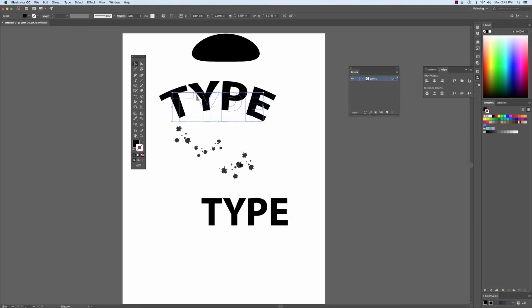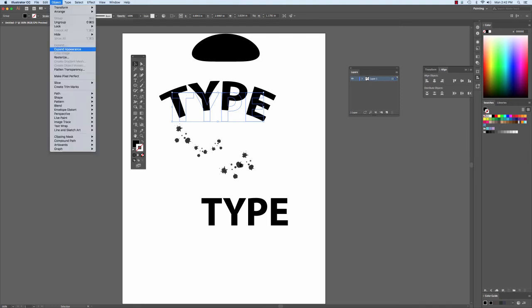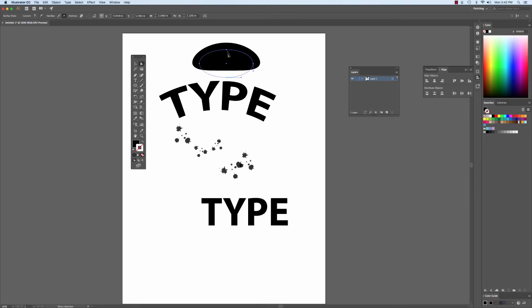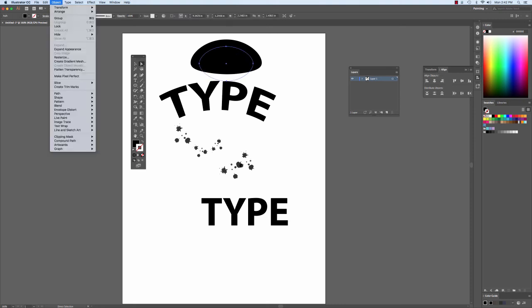So for example, I've typed this and it sees it in its true form, but if I go to Object, Expand Appearance, it now manipulates it so that it reflects the true path that you want it to be. It sees this as an ellipse even though you've warped it, but to get the true warp of the path, and we'll show you, if you wanted to manipulate this further, you can't click outside of here because there's no path. It's going to ask you to manipulate it further by clicking on its original form, and see how it distorts. To avoid that, click on the object, Expand Appearance.